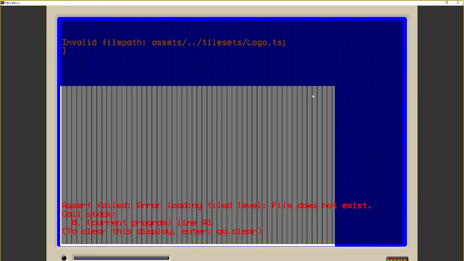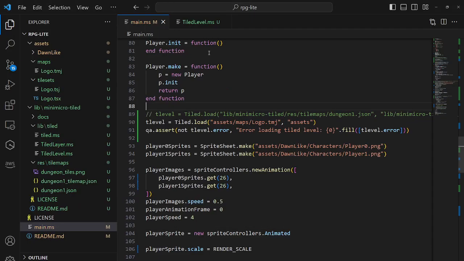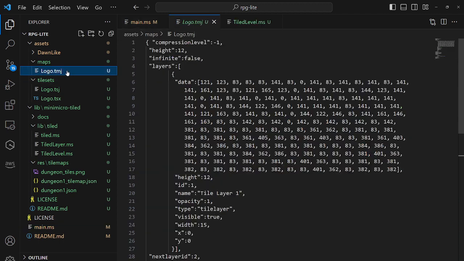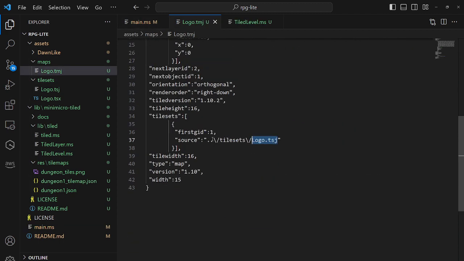Invalid path, error loading file, file does not exist. Could not find the logo TSJ file. Because starting from assets it's going up a level and then back down, which is weird. I think I'm just going to edit this file directly.